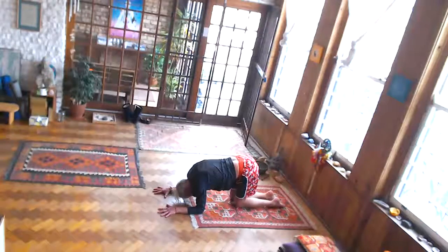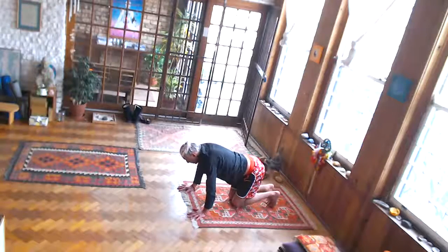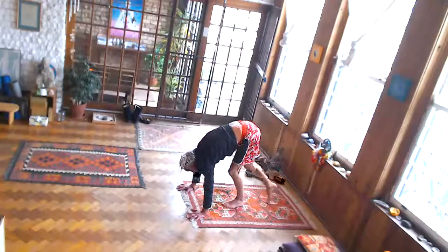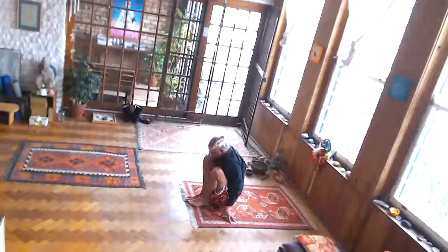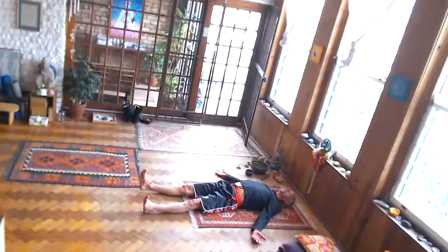Inhale, straighten the arms. Exhale, tuck the toes under. Inhale, lift the hips, downward facing dog. Heels right down. Inhale, walk the feet carefully to between the thumbs. Exhale, coming down to a squat, and via the squat, legs down, long, palms open. Big sigh, relaxing into Savasana.